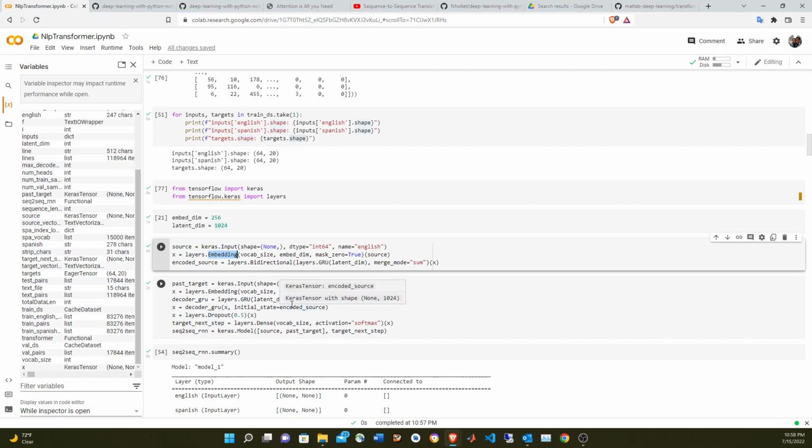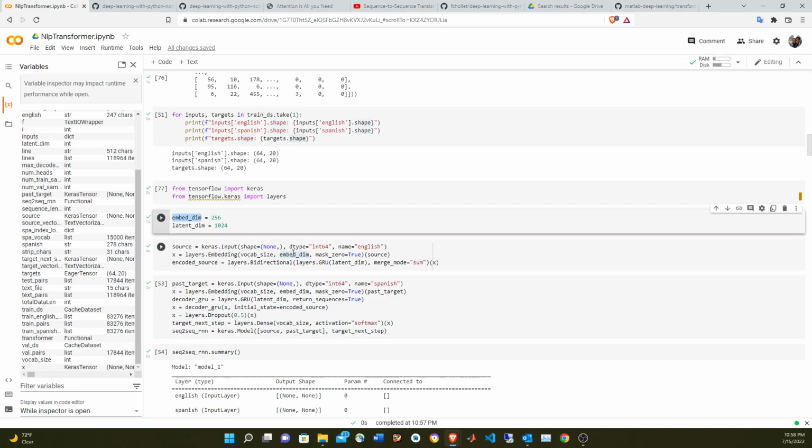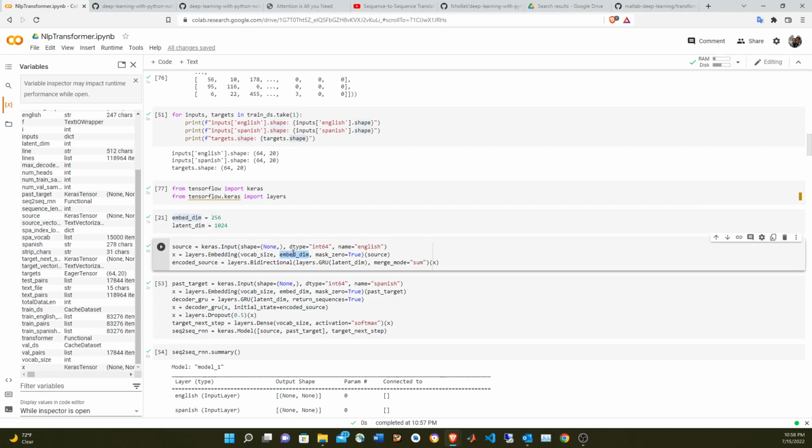So in this case, the embedding is going to have 256 elements. Each of these 256 elements has a semantic value. It could be a quantity, gender, location, etc. Any semantic depending on the text for which you are training it. The vocabulary size is going to be 15,000, and we're going to have a mask.